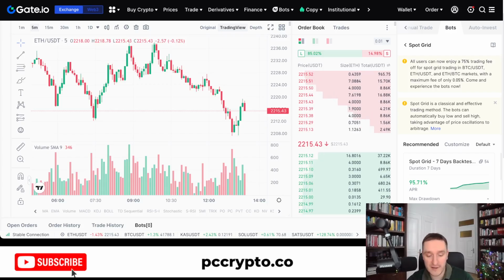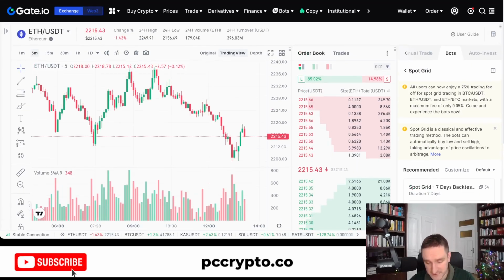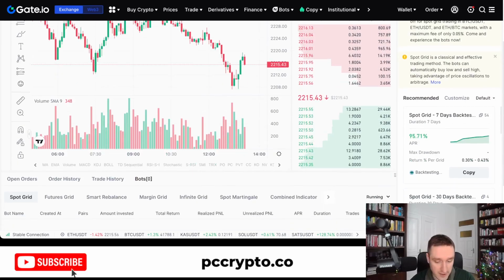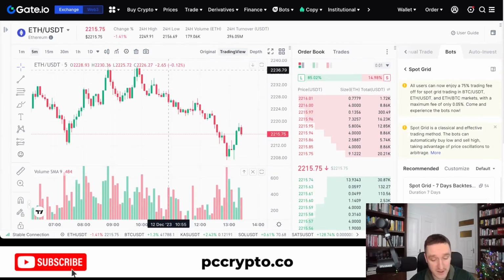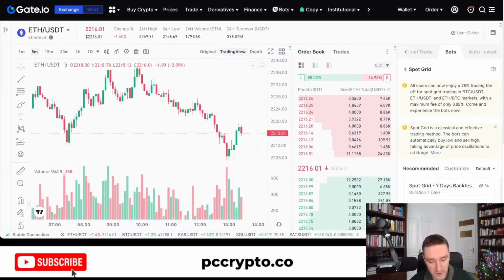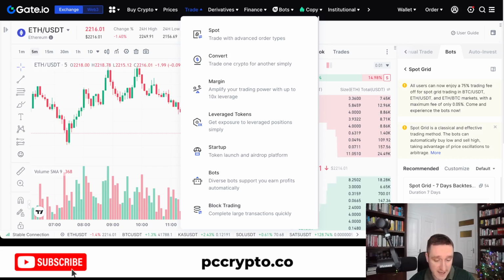Right now we're probably in a discovery phase and we really don't know whether it will go much higher or much lower, so it's not really that recommended right now. But generally speaking, SpotGrid was really good, for example, for 2022, and the beginning of 2023 was really interesting as well. So you can have bots which are super easy to set up here. You can just click on copy, say how much you want to put into it and just start going with that.